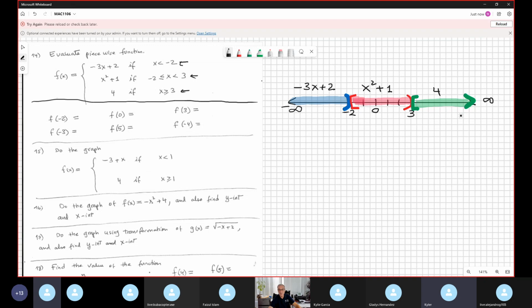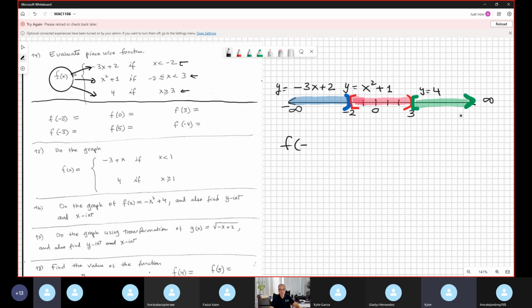It's a constant function. Remember, guys, this is a y value. This is the y value. Or another way is f of x. Okay, this f of x. Okay, selecting either this piece, or this piece, or this piece, depending on the value I want to evaluate.